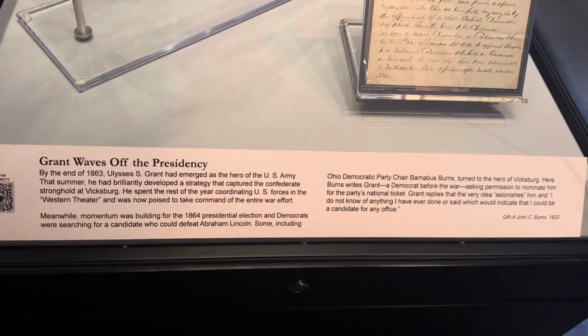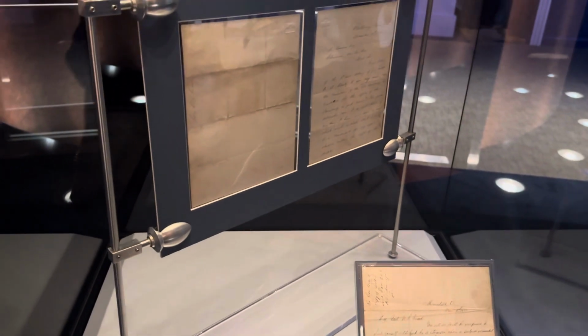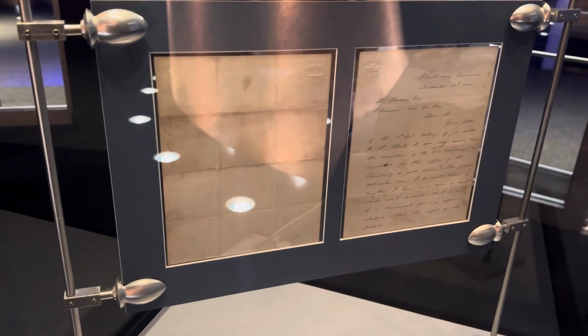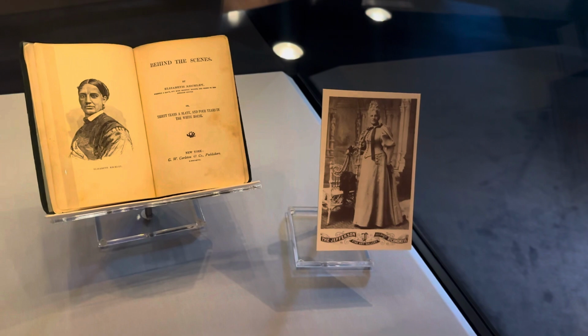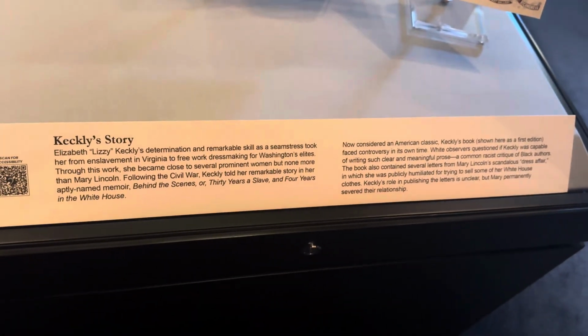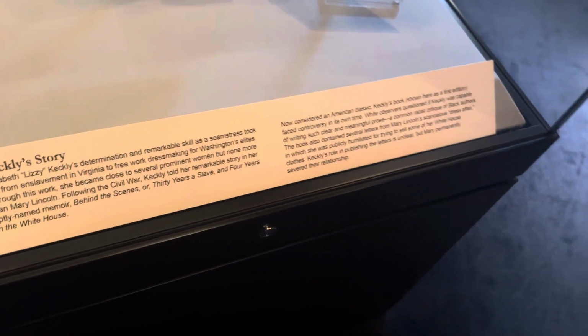Grant waves off the presidency. Little description there. You can pause this video if you like. Kind of gives you an idea what the Presidential Museum is like here, Abraham Lincoln Presidential Museum in Springfield. Behind the scenes. This is pretty amazing stuff.